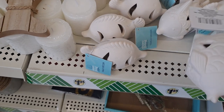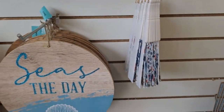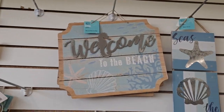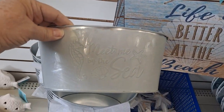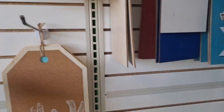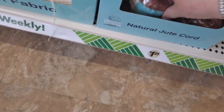Here's some paint-your-own fish. There is a different fan right here — very cute. Welcome to the beach. Seas the day. Meet me by the sea. Life is better at the beach — this is returning from last year. They had seahorses and octopus on them. They have the natural jute cord in a couple of colors. Looks like blue is here too. Starfish — these are made of vinyl.